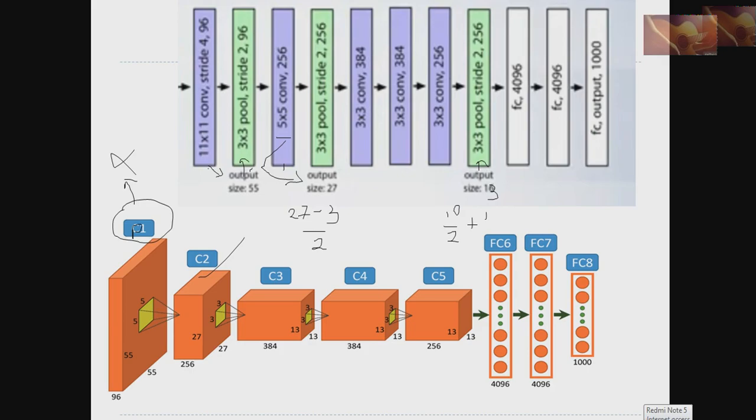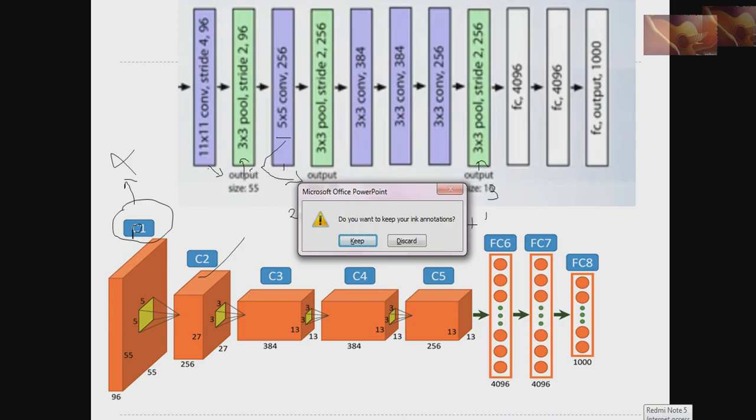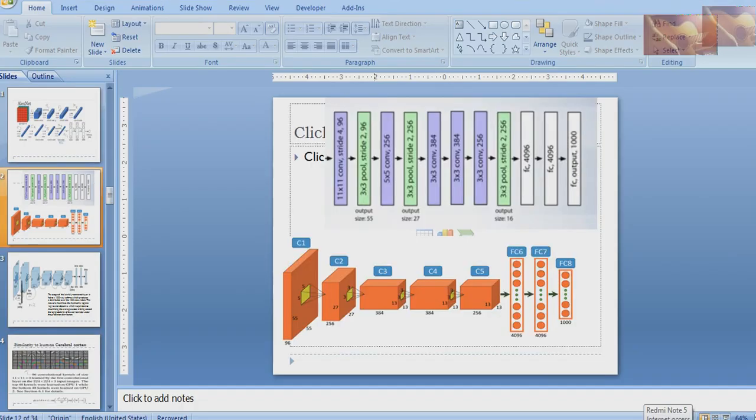So it is very high end as compared to the LeNet. Let us head over to the paper. Here you can see that to identify 1000 classes, 2 to the power this many, if we do that, it will be too much. Okay, so here we are on the paper.